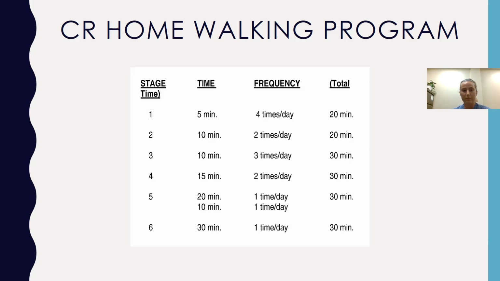And then the adverse symptoms that we like to go over with these patients to be aware of is if they're having any faintness, any lightheadedness, if they have a racing pulse, or they're feeling any shortness of breath. We want them to just stop exercising, let those symptoms subside, and then try exercising a little bit later. If they have those symptoms again, then they should probably be contacting their doctor and making sure that they're appropriate to be exercising.